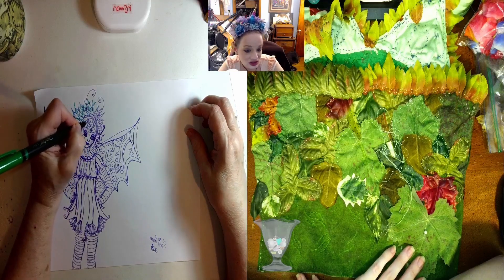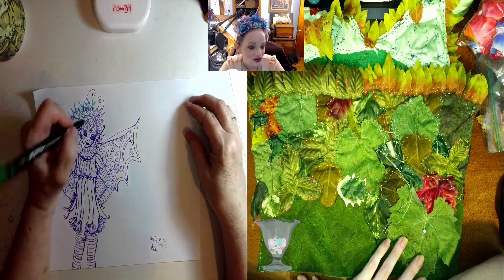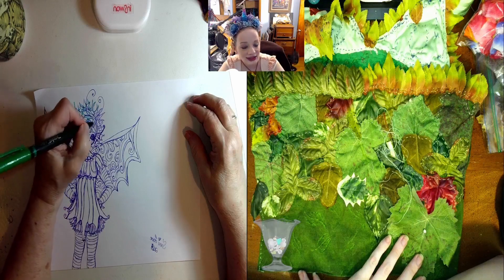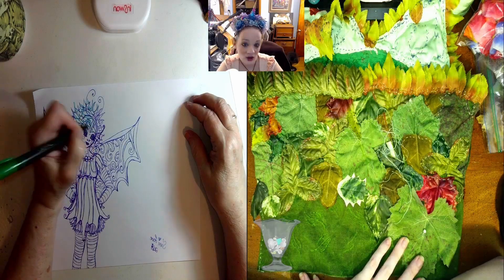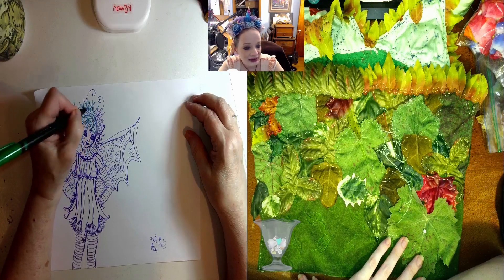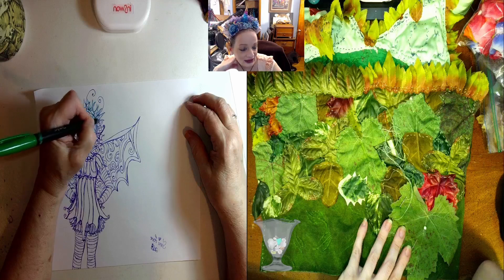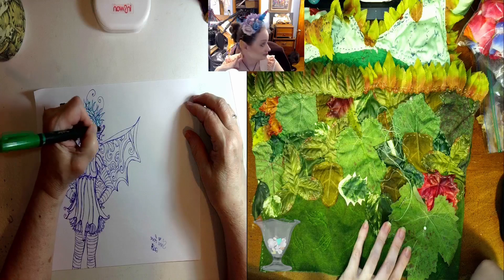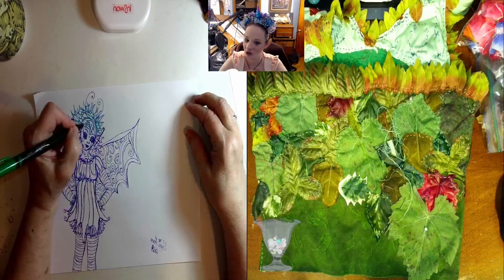My mom is working on a new illustration that she drew back in 2018. She's going over it with a fine-point Sharpie in green, and then she's going to start adding color with Crayola colored pencils, adding different tones and patterns in the background and more patterns on the figure. She's going to be purple and green — I can see that working because I have lots of green, and a little bit of red and orange.